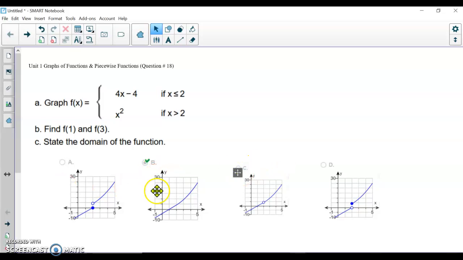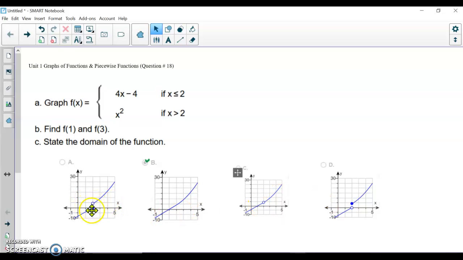Now why? Like, how could you figure that out? A couple different things you could do. One is you could take a calculator approach, and I'll show you that here in a second. But graphically, if you notice, the only real distinction between all four of these is: are those points connected, or really, is this word called continuity? Is the function continuous, or does it split up somewhere?